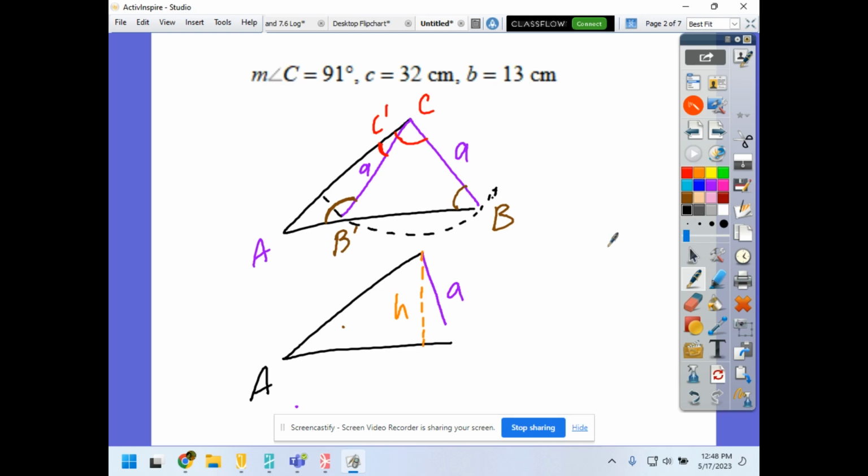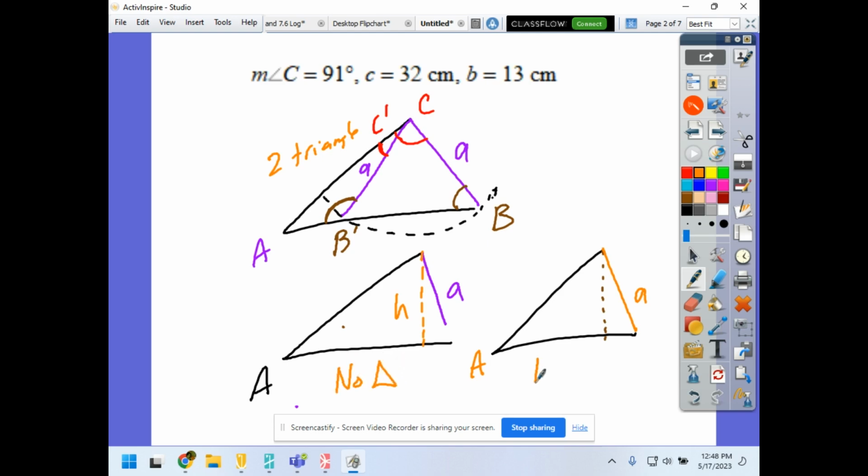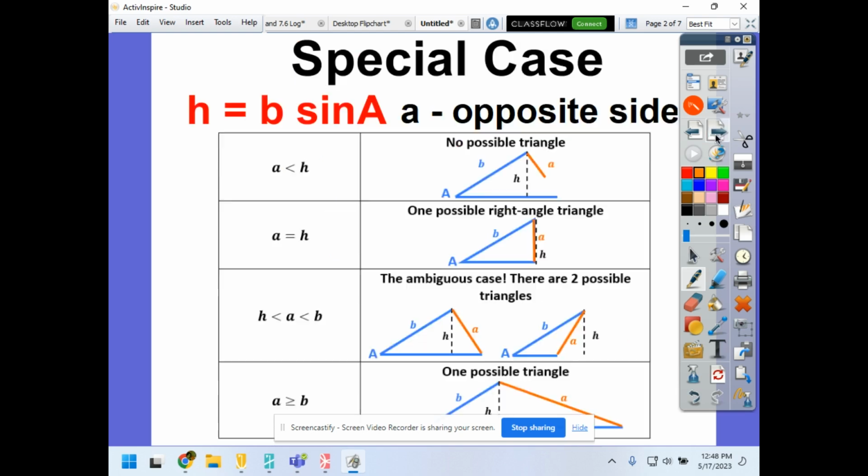And like here, we also have a case where, despite this being the height, we have enough space for a here and this angle A. So there could be two triangles, no triangle, or one triangle only. And for that, here's the chart for the special cases. Here's the formula. h represents the height of the triangle, wherein you multiply b times sine A. Remember that a here is assumed to be the opposite side to the angle.